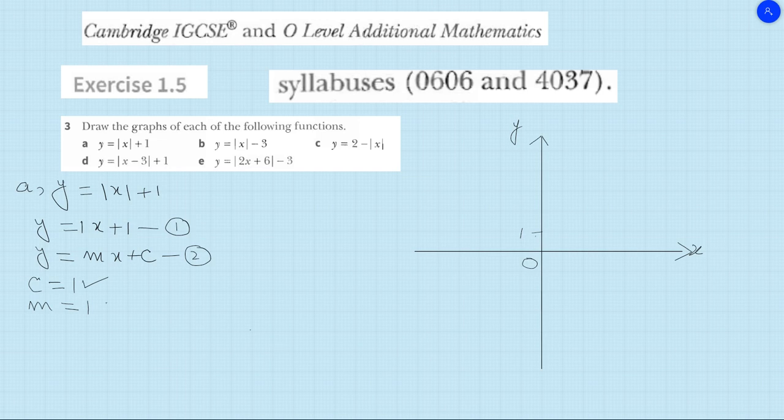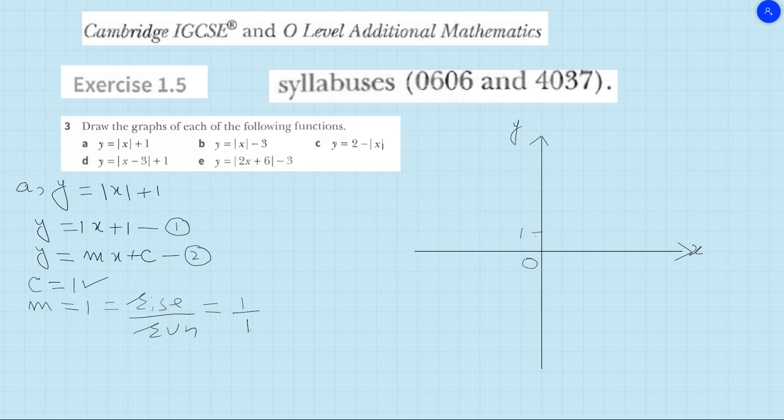Now, see, the value of gradient m is equal to 1. What is the formula of gradient? The formula of gradient is rise upon run. So rise upon run means if you make this y-intercept a reference point, in this case the value of rise is 1 and also the value of run is 1, because if there is no denominator, we can say the denominator is 1.